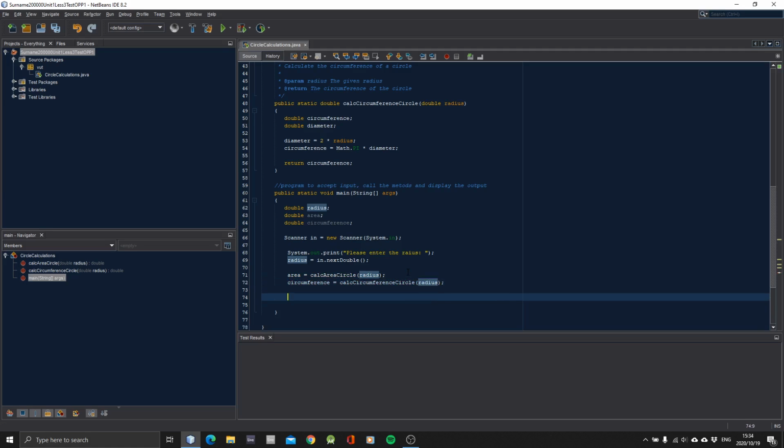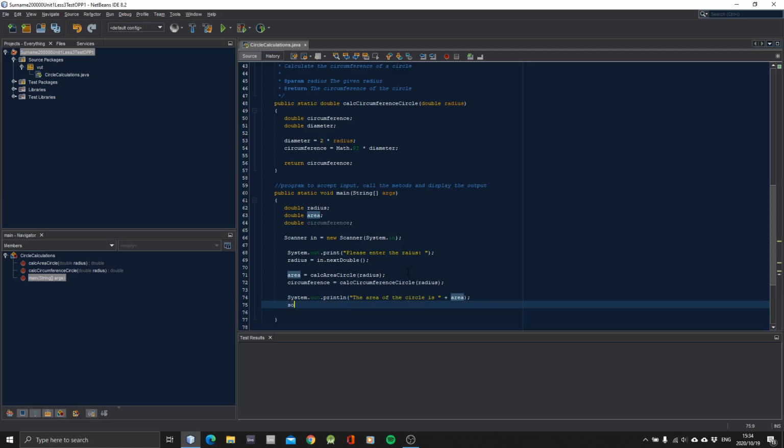Now let's display these values. So we'll say SOUT again. The area of a circle is plus area.